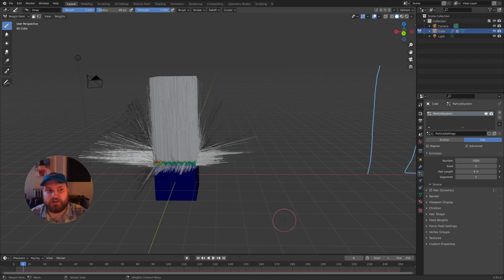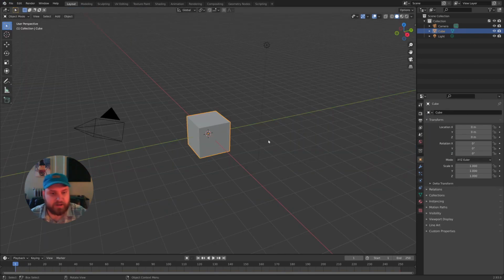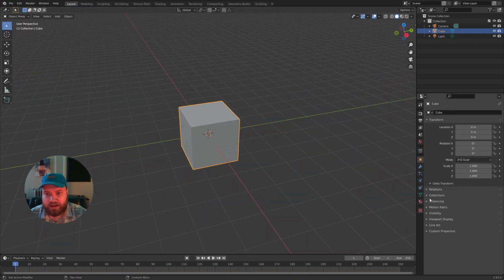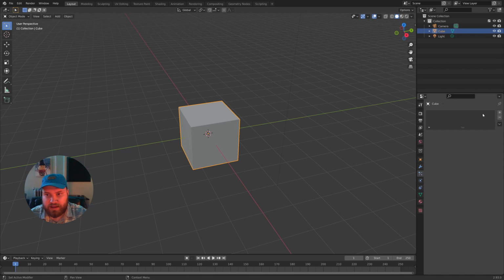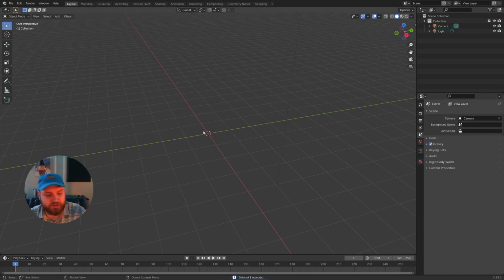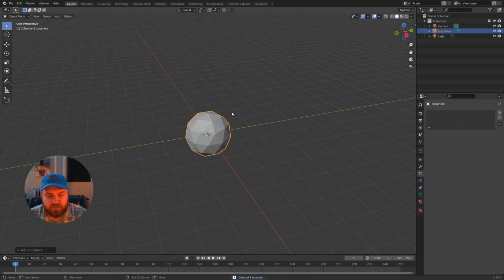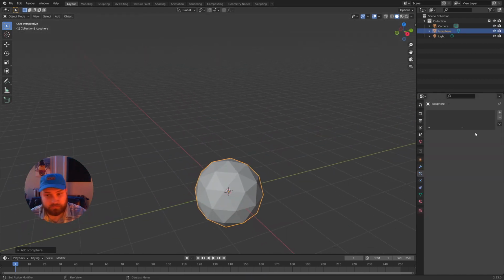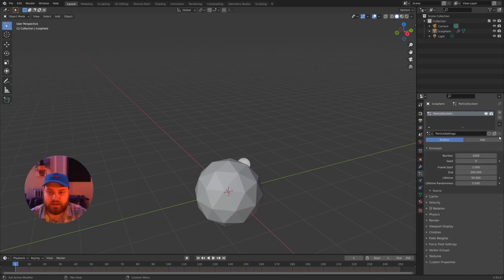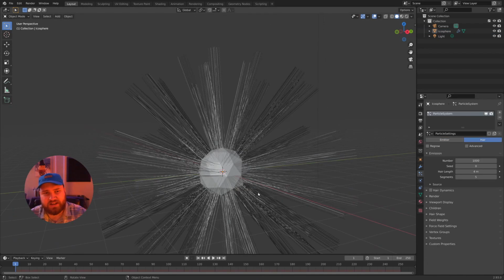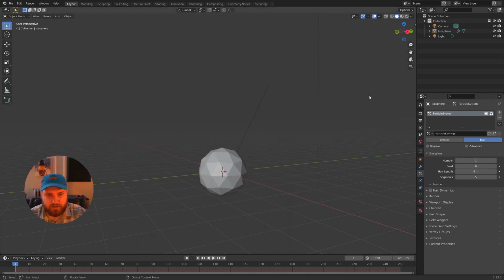So I'm going to load up a brand new Blender file right now. Okay, here I am in a brand new scene, and I am going to add, let's delete the default cube and let's add something fun. Let's add an icosphere because we're fun. Okay, I will add a new particle system and call it hair. And for the sake of this portion of the tutorial, we're going to do one follicle of hair.